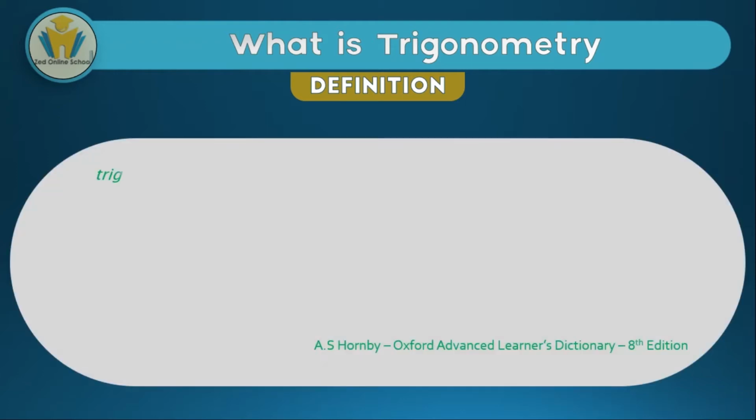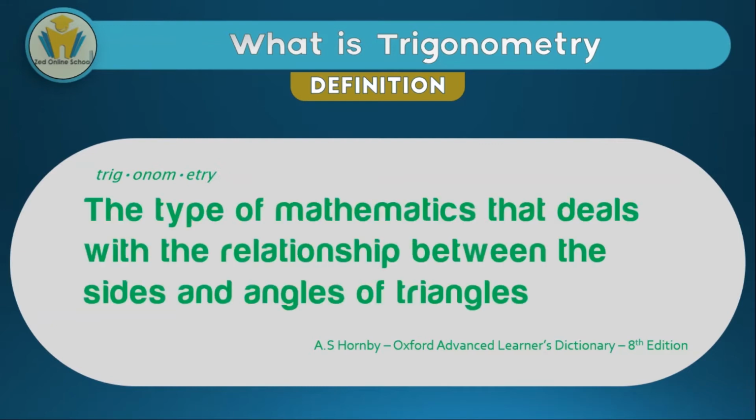Trigonometry by definition is a branch in mathematics or a type of mathematics that deals with the relationship between sides and angles of a triangle. From this definition, you should be able to pick out that in trigonometry, we'll be talking about triangles. And now about triangles, we'll be talking about how the sides and angles of a particular triangle have relationships. Once you understand this, it will be easier for you to understand trigonometry. You know, I'm only referring to triangles and sides and angles.